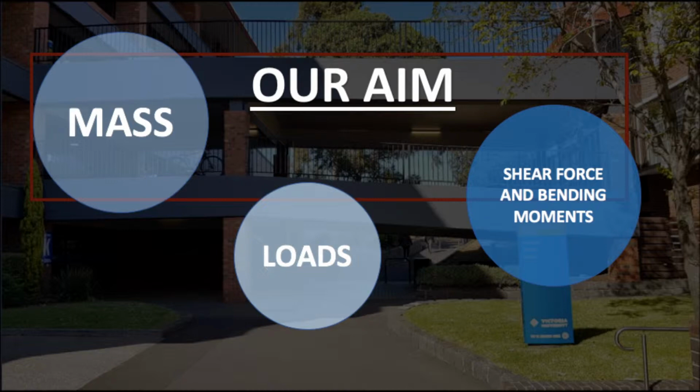For Phase 1, our aim was to find the density and the mass of the bridge between Building K and Building A through measuring the width, the length, and the height. For Phase 2, the aim is to find the total surface load on the beams of the bridge, and to calculate this, we'll have to calculate the dead and the live loads together. For Phase 3, the aim is to calculate the shear force and the bending moments, and in order to do that, we must evaluate the internal stresses of the main beam in the bridge.